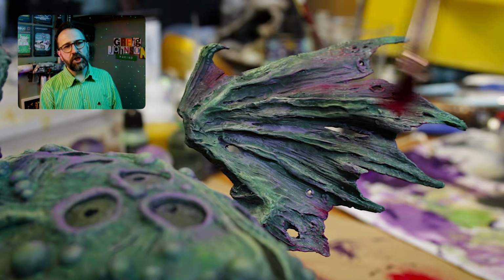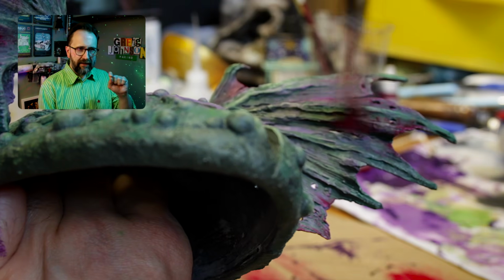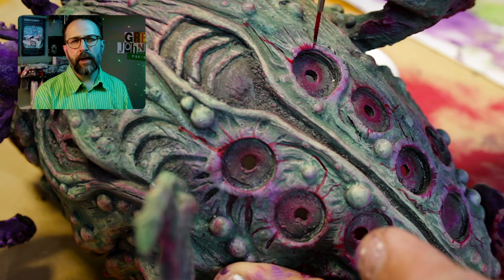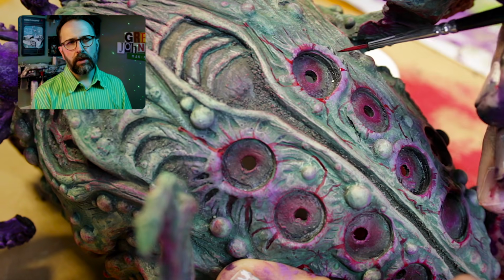And then this is magenta contrast paint. I thought let's get some pink in there and just hit the edges. And these veins, I figured these brain nodes are pretty angry. You know, they've not been well cared for.